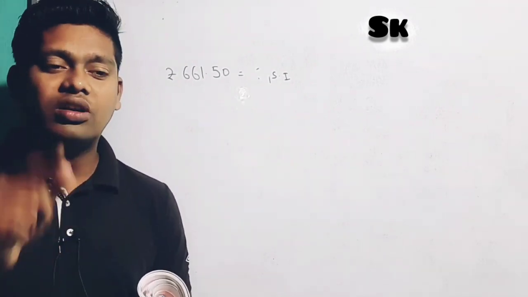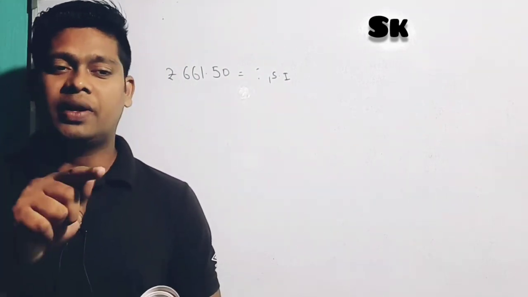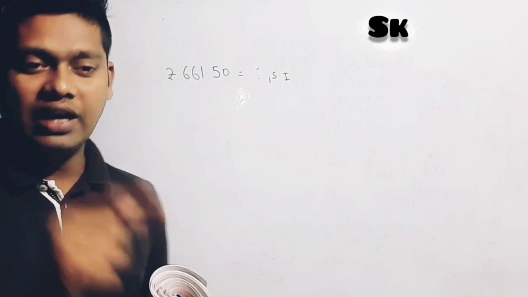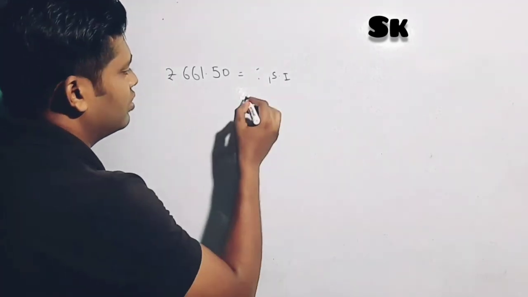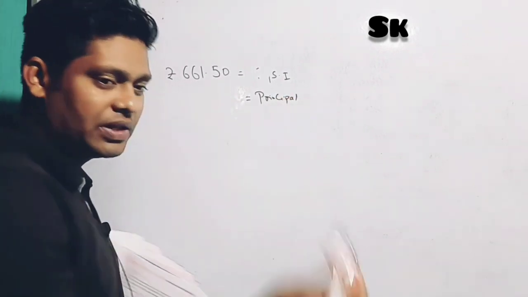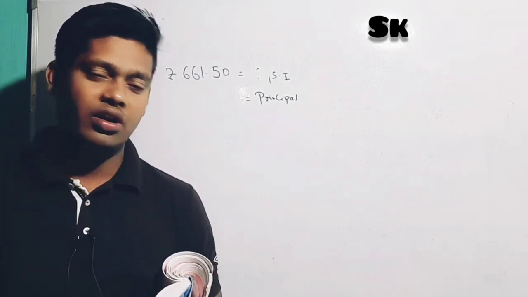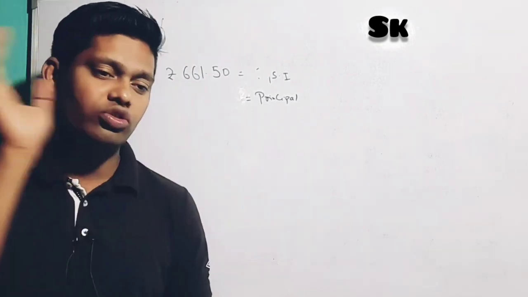What is it that they are asking you to find out? It's a question mark. "What" always comes with a question mark, as you read in English also. So "what sum" means the principal is the question mark indirectly. So the principal you need to find out. I don't have the principal. Clear? "What sum" means principal only. "What amount" means the amount is not there, you need to find the amount. "What interest" means you need to find the interest.